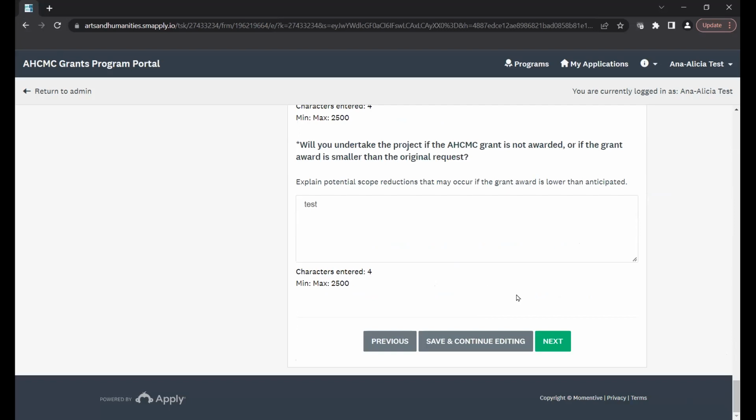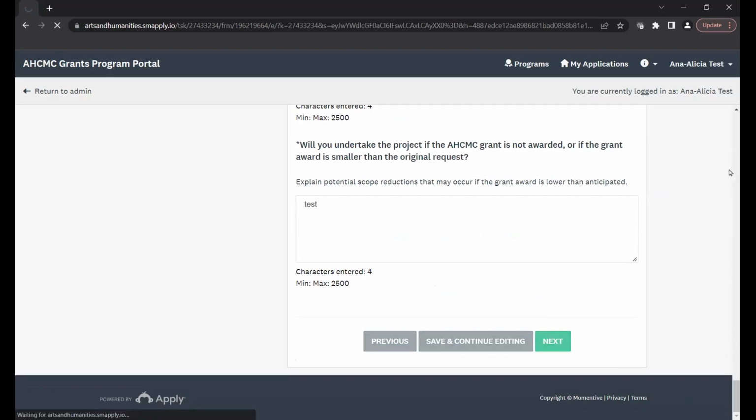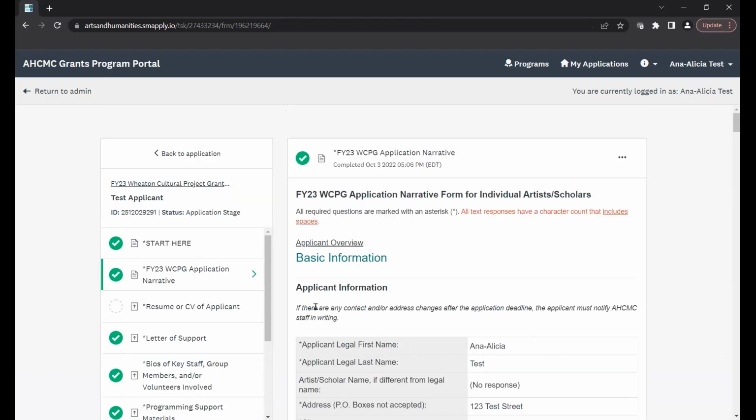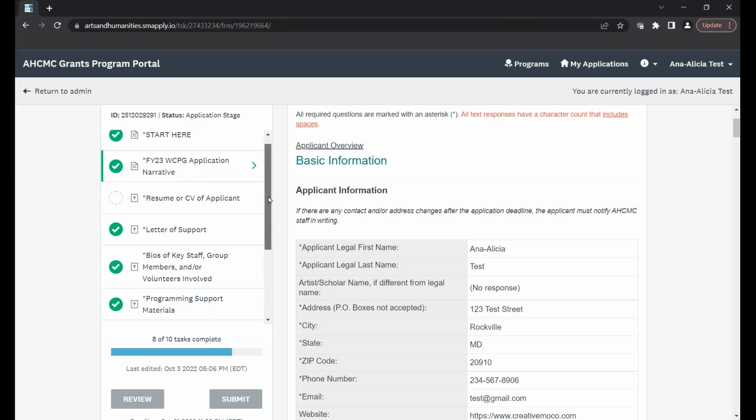And again, once you're done with any of your changes, you must go to the last page and click that Mark as Complete button. If any tasks that are required are not marked as complete, you will not be able to submit your application. If all tasks are marked as complete and you neglect to click the Submit button, we also cannot accept your application. I'll talk about the Submit button a little bit later.